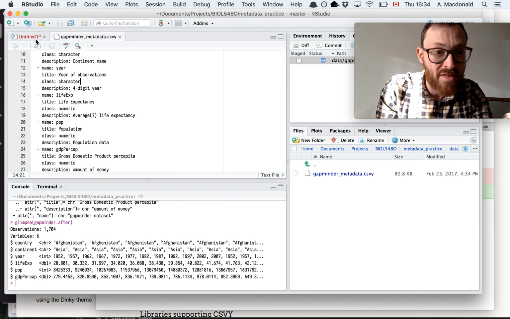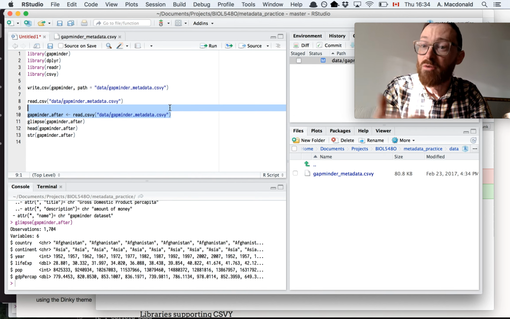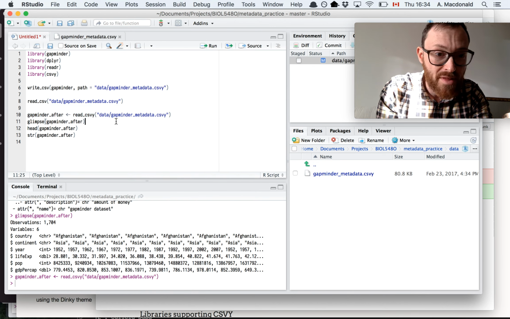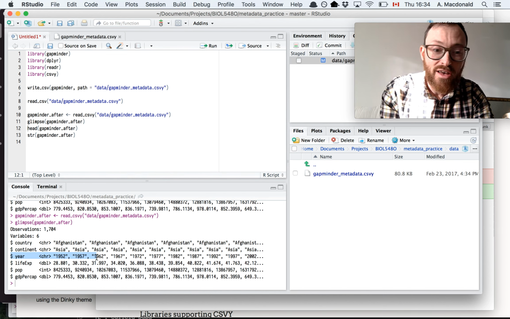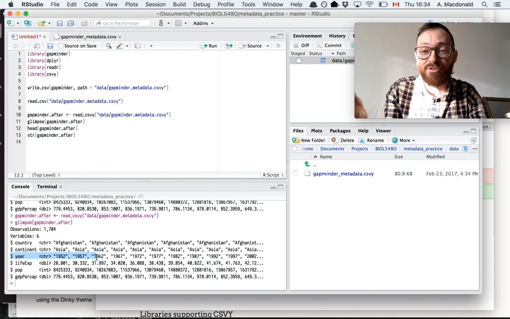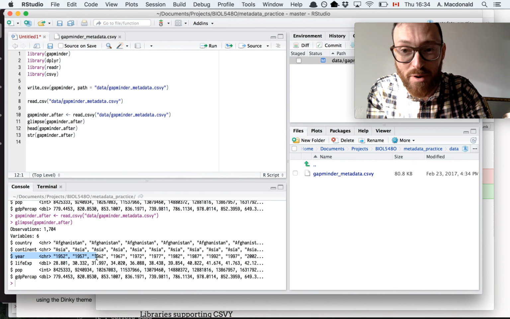So I've saved that. I'm going to rerun that line, rereading Gapminder with this new setting. Look at glimpse again, and lo and behold, year is now a character vector, entered as discrete categories that don't have any information about which number is bigger than the other.